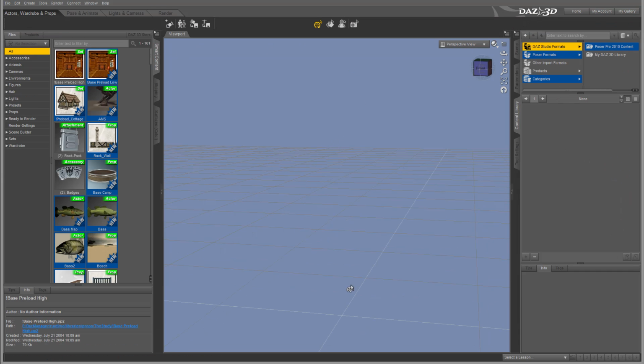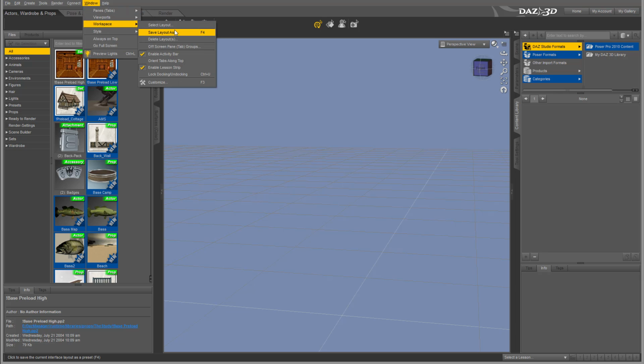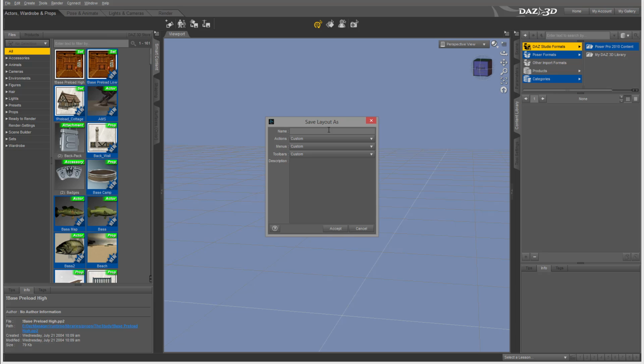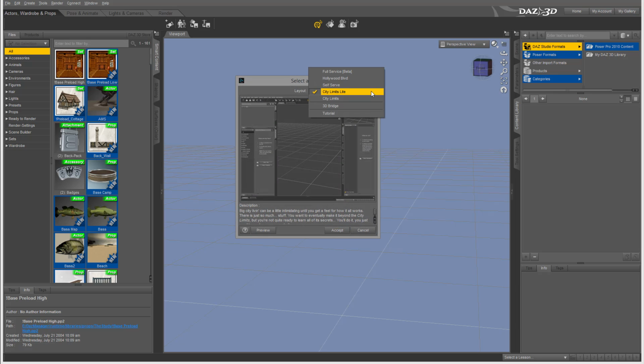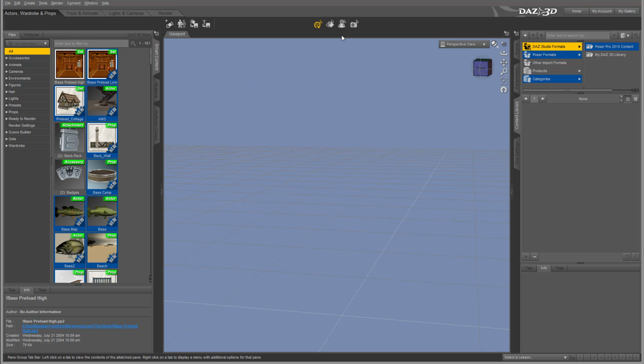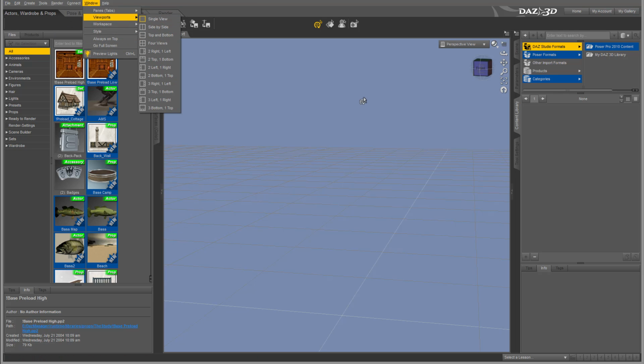As an example, because we're right here, you can go to Windows, Workspace, and click Save Layout right now. Okay, as we're playing, let's name it tutorial and click Accept. So right now this workflow is saved, and we can access it through Workspace, Select Layout, and you'll notice we have our tutorial. If you want, you can save the layout you currently have. Go ahead and play around, select different layouts, try moving all the windows around, and then go back to the saved layout and restore it. In this case, you can feel safe to play around, drag windows, open some panels, create viewports, reposition them, and come back and restore what we have currently.